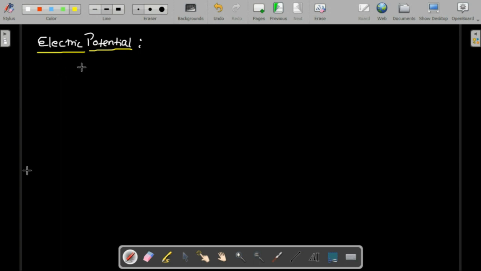So in electric potential, the interesting part, or you can say the friendly part of the study, is that it's a scalar, it's not a vector. So resolving a vector or looking into the direction and all, that is actually out of the electric potential scope. In electric potential, you don't need to know the direction, you just need to know the magnitude because it's a scalar quantity. In that way, the calculation becomes very easy.